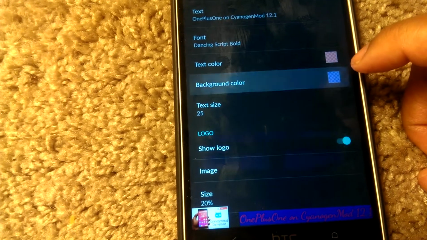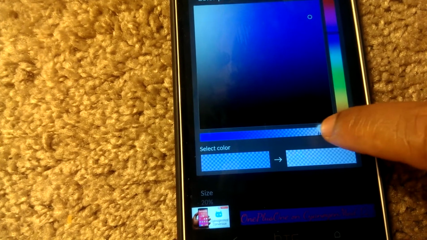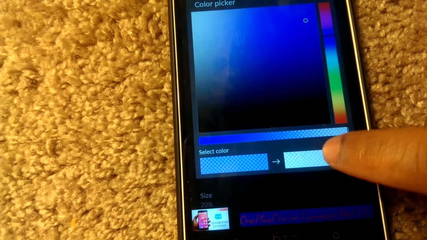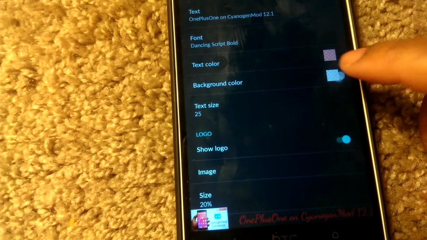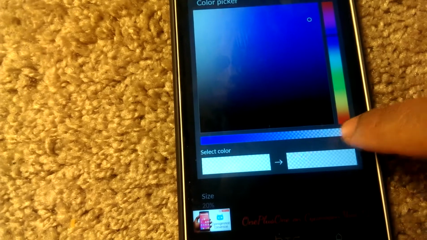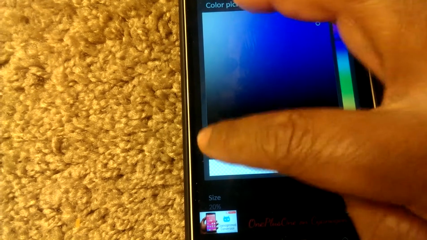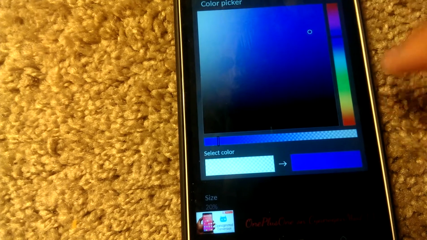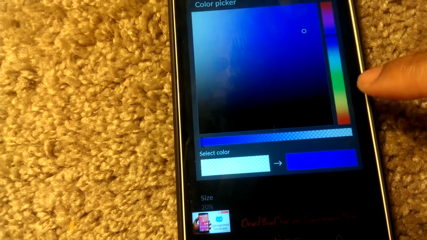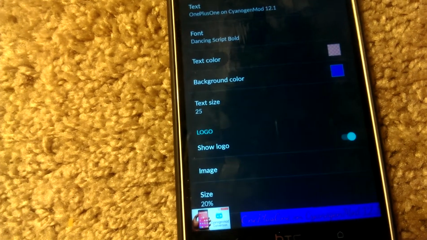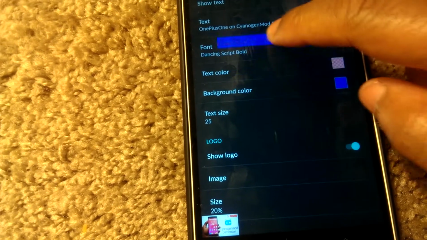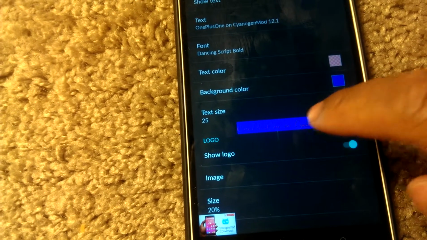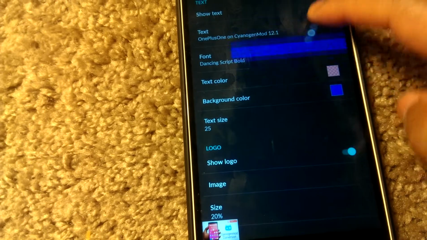You can make it go from more transparent, where it's more clear, to solid. We don't want black, we want to get a color so we can see, to a complete solid. You can move it around anywhere you want on the screen.